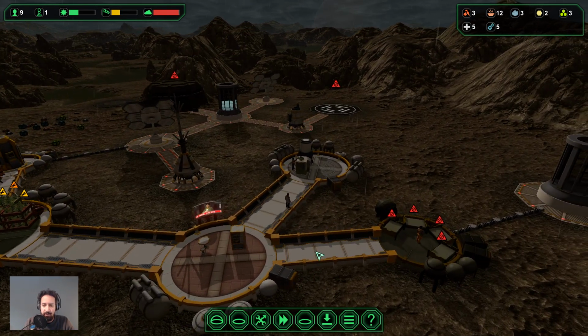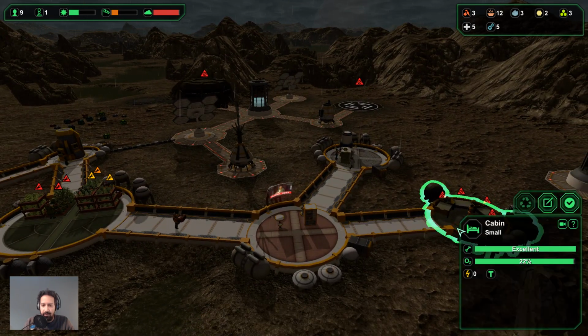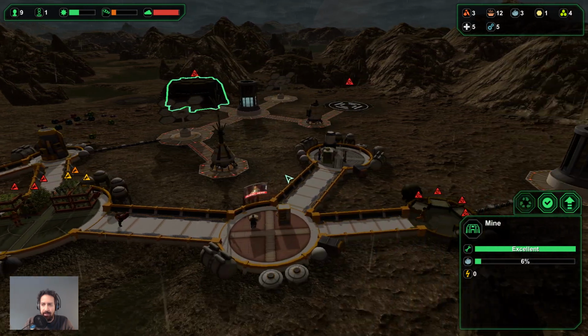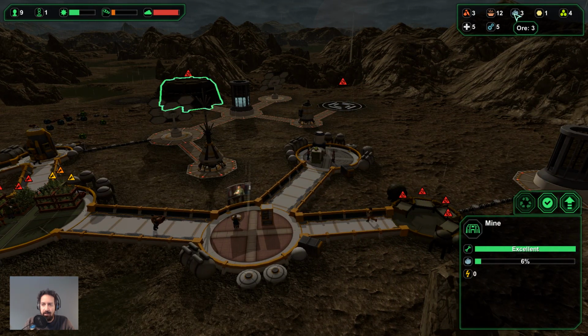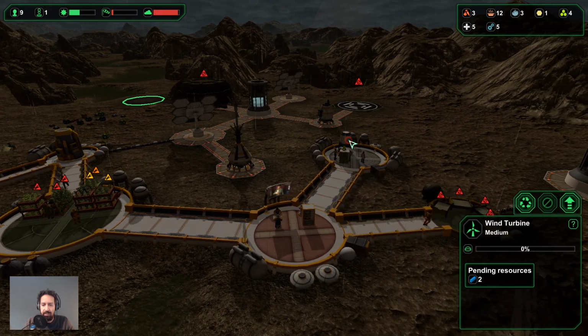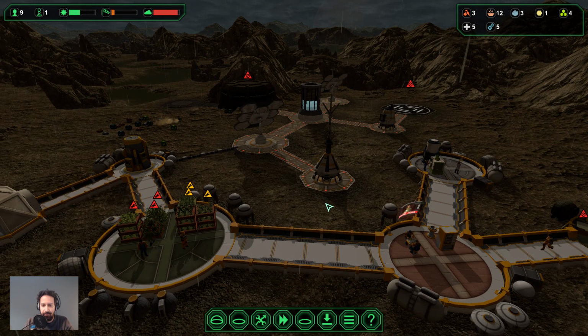Let's remove the domes so we can see what's going on. I turned a whole bunch of things off. I turned off the cabin and the landing pad and the mine, because we have enough ore to create the wind turbine. We just need to get it processed, and as soon as one of these workers does that, we can get that done.